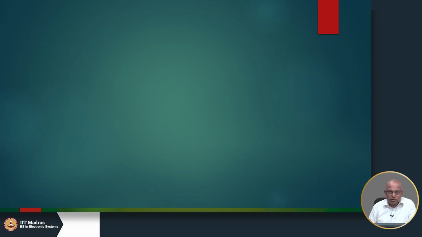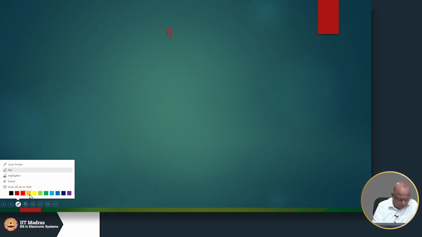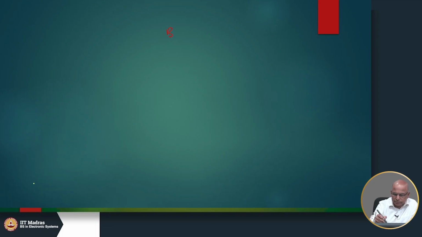So, welcome back to the class on electronics testing. Yesterday we talked about logic BIST, and how we can use what are called BILBOs, built-in logic block observers.